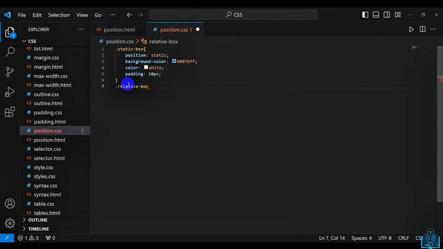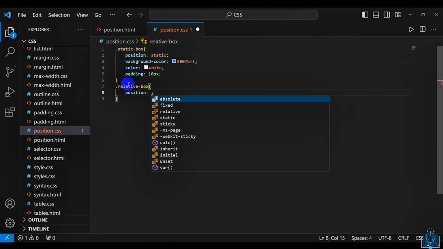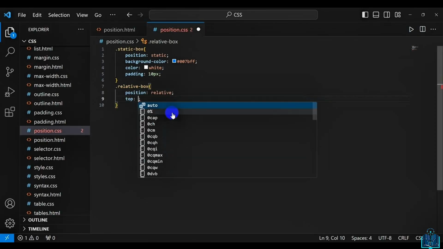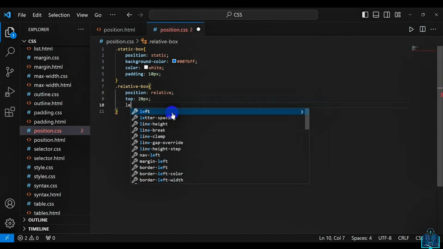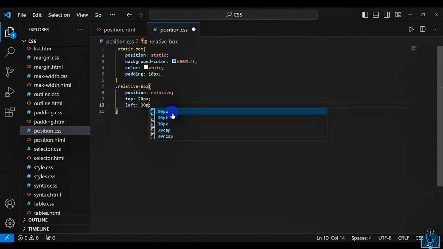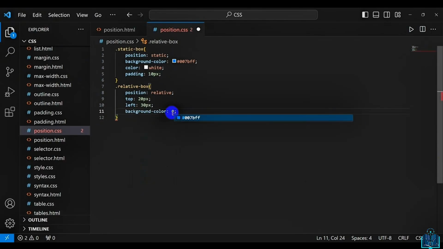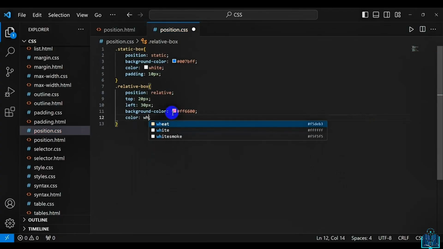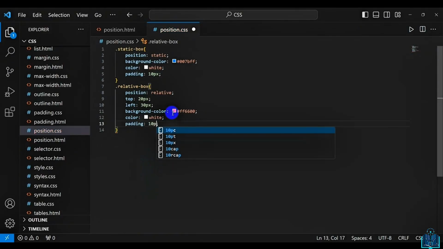Dot relative box, curly braces: position is relative, top of 20 pixel, and left is 30 pixel, and background color is #FF6600. Now the color is white and padding is 10 pixel.